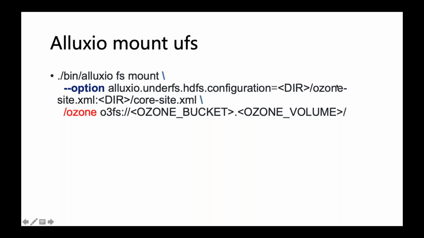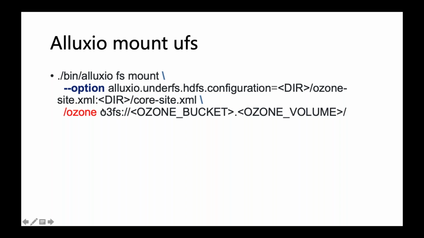So actually, I have a question, Baolong. Because I'm pretty new to Ozone, I know HDFS fairly well. For Ozone, can you access it as hdfs:// just like the old way to address a file in HDFS, or you have to use the new scheme like O3FS://? It is not supported yet, because Ozone is not the UFS of Alluxio yet. Sorry, I'm talking about forgetting Alluxio, just for a user to use Ozone, do they have to use O3FS:// or can they also use hdfs://? Yeah, it's the same.